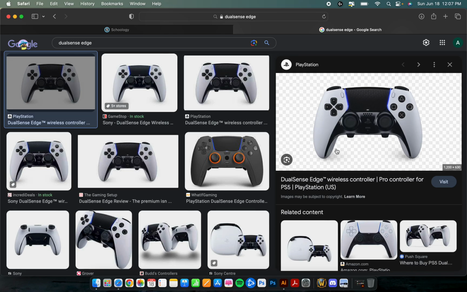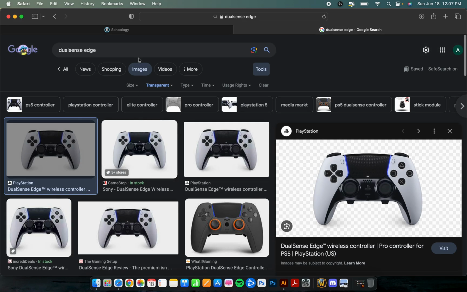This does. So anytime that you want something, like for your individual project later, you're going to go to Google Images, Tools, Color, and then Transparent. And that way you don't have to worry about taking out the background or anything like that. Now, if you can't find a photo that is good and it has a background, I'll have an extra worksheet or example of how to take it out of the background. But this could save you a good chunk of time.